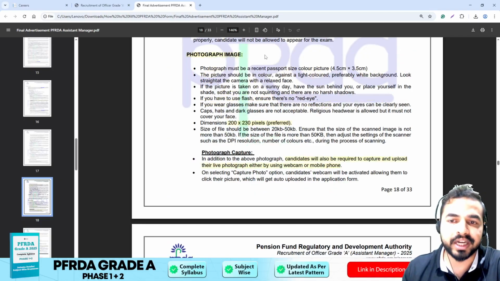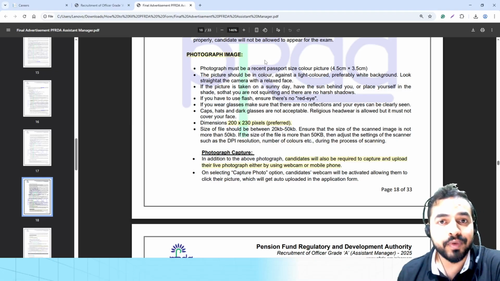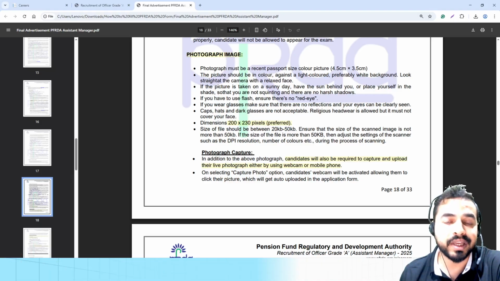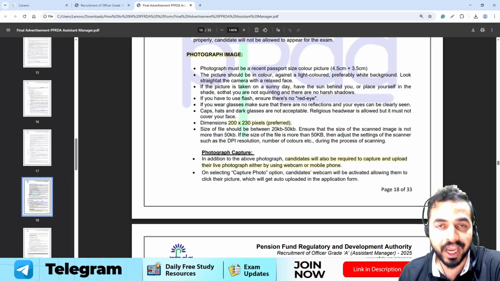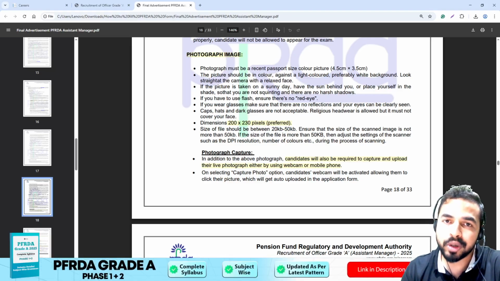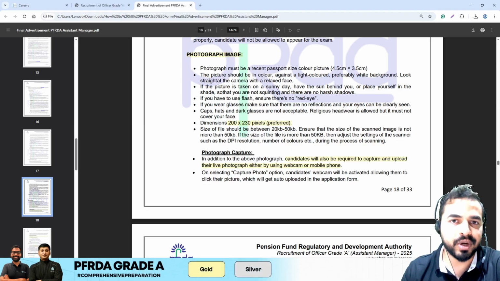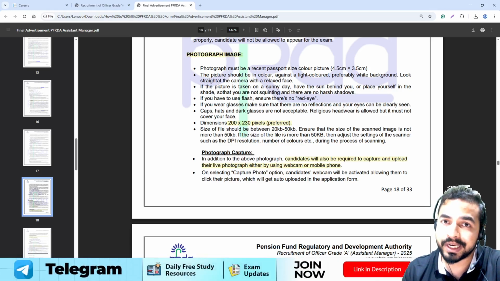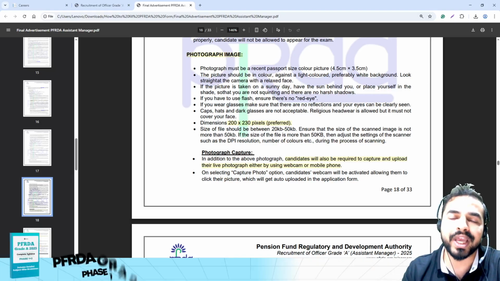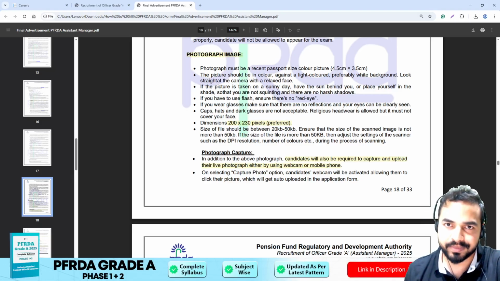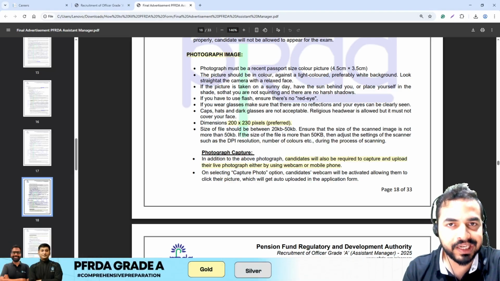Okay. Apart from that, when it comes to the different prerequisites that we must have in order to fill out the PFRDA Grade A form, there are some things that you must have. And what exactly are these? First of all, you must have a valid email ID and a phone number, because all the communication will be done by the PFRDA, that is intimation of the phase 1 exam, intimation of the phase 2 examination. And apart from that, whether you have successfully filled out your form completely or not, all these intimations will be done via email to that email ID or via text to that particular phone number. So please ensure you are having a valid email ID and a phone number.